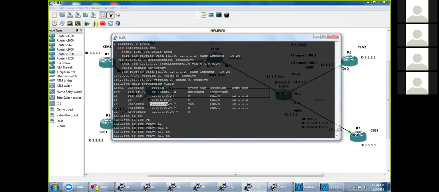When one goes to the destination, it will put 19. 18, okay. It will impose 18, 19. But I need to check one thing.